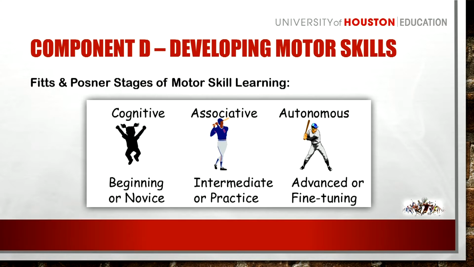The cognitive stage is characterized by the learners trying to figure out what exactly needs to be done. There's considerable cognitive activity that goes on, and so when you notice that a student is at this level, you're paying attention to how to develop and get them to the next stage of skill learning, which is that associative stage. From cognitive into associative, we go from that verbal into that execution, into that practice stage.